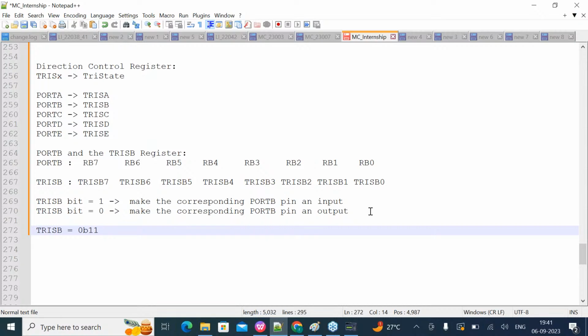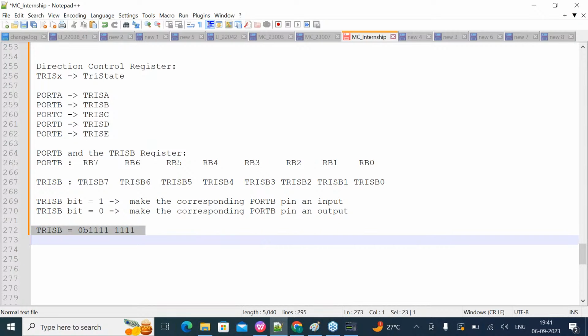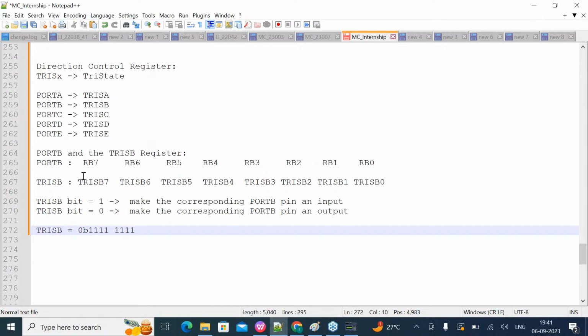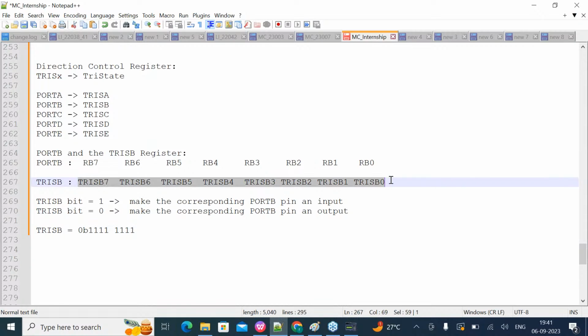If I'm writing 0B11111111, what am I doing? Don't you think I'm putting all 8 bits of the entire TRISB register as 1? All 8 bits as 1? Agree? Yes? No? Mm-hmm.